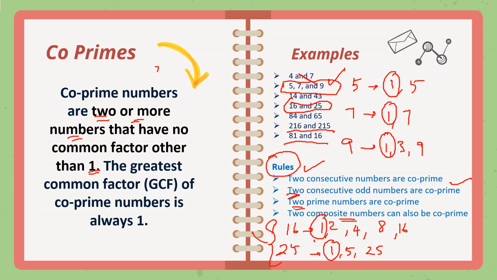So just listen to this again. You can rewind for some time and listen to this particular statement again for better understanding. So let's move to the next slide, which is the basics of your fractions. Here I have given some examples. We have touched all the examples except 84 and 65. So I expect you to tell me in the comments below if 84 and 65 are co-primes to each other.